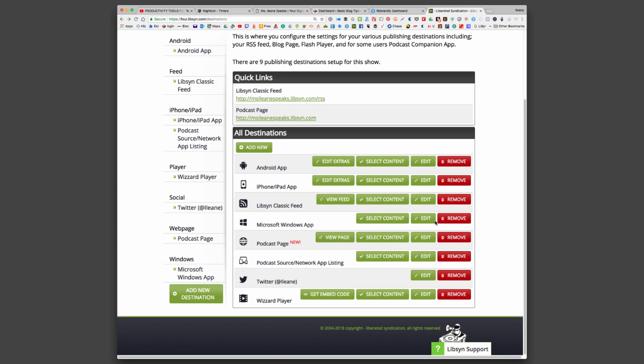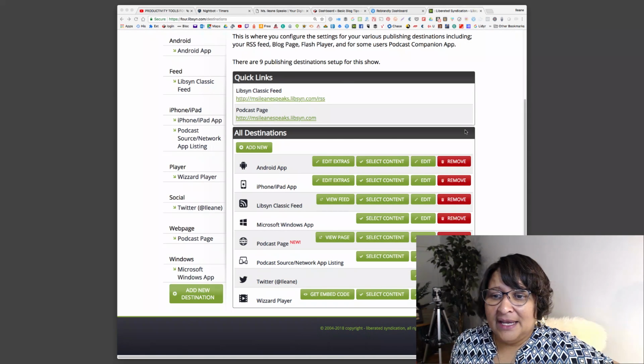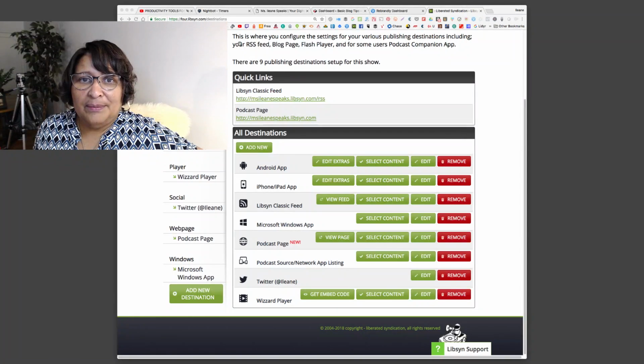All right, so here's the destinations. These are the ones that I have set up. I can add a new one, but I'm not going to, because we're not going into all of that. The one that you're going to look for is the podcast page. That's probably why it says new, and that just helps people distinguish what it is. At some point, they migrated everybody over to that podcast page. They gave us fair warning that they were going to do that, but eventually they migrated everybody over to that podcast page. Let me come on screen a little bit here.